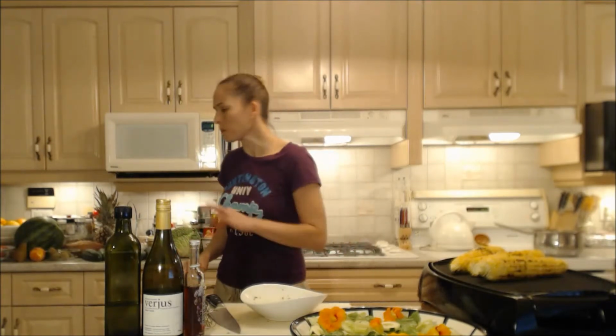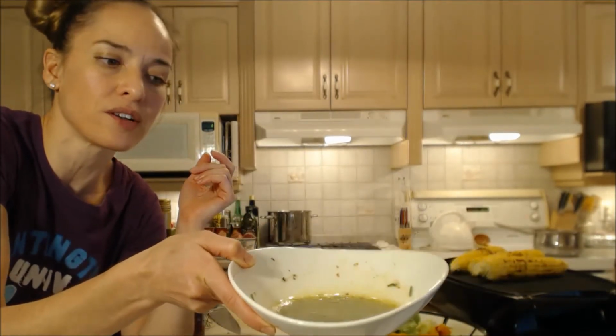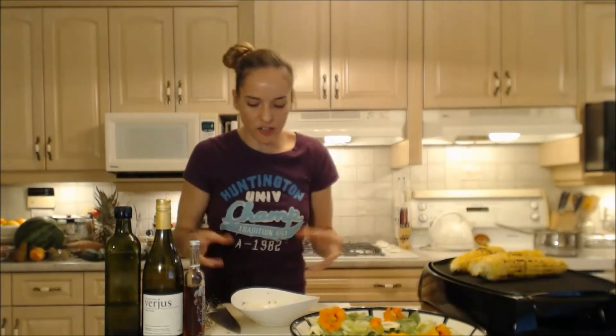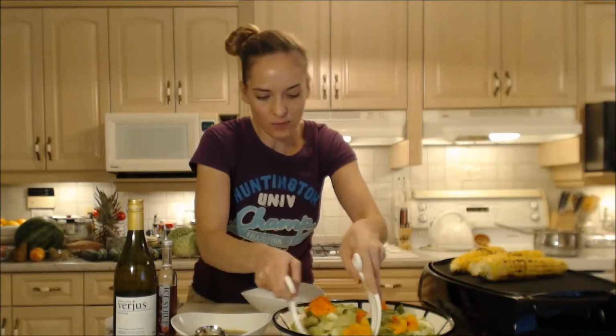Beautiful. Perfect. Now there you go. That's what it looks like. You can't really see from my bowl, but a vinaigrette is a vinaigrette. It's a yellowy brownish color, and it's got these beautiful flecks of green. Fantastic. Now let's try this beautiful salad with this dressing.